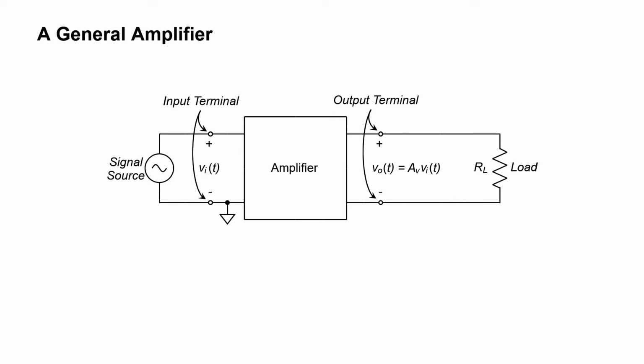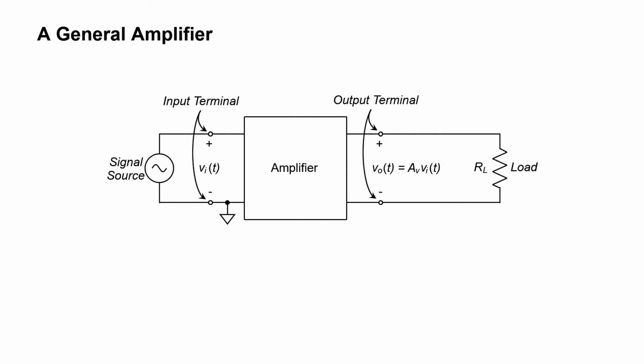Let's take a look at a block diagram of a simple amplifier. An amplifier generally sits between a small signal source and a load. The job of the amplifier is not only to amplify voltage or current, but generally to amplify power. What it means is that if an amplifier is working as designed, the voltage times the current at the input side will normally be less than the voltage times the current at the output side.